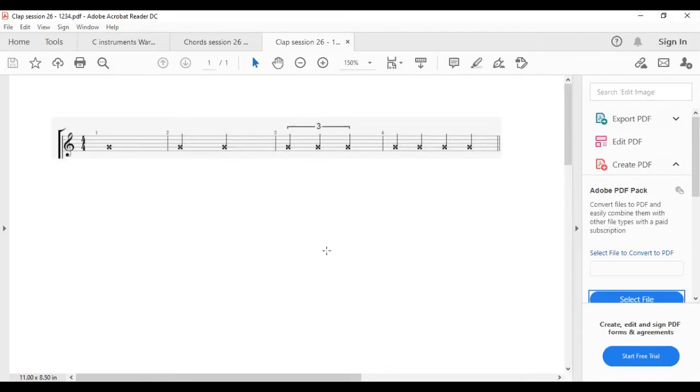One, two, three, four, and finish. Yes, good, good, good. Okay, so we've just warmed up our instruments a little bit there.